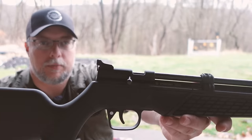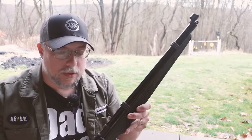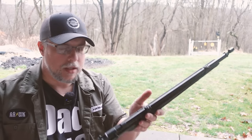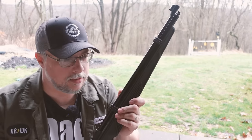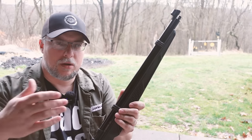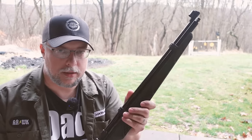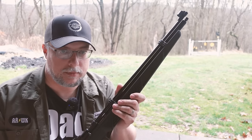All right. Now, I know people are not going to be happy about the fact that the breech is not steel. This is a plastic breech, but in order to have the price where it's at, that's kind of how it has to be. The steel breech is not super expensive, so if you want to add that later, you can. It's just like any of the other Crosman air guns in this family, the 1377 and the 1322 and the 2240 and all that stuff. They all mix and match on those kinds of upgrades and mods. So you can get this bad boy, get started, and then go from there, instead of having to dump a bunch of money at once. The whole point of this is budget, okay?